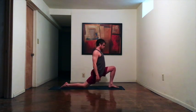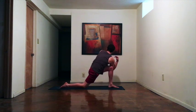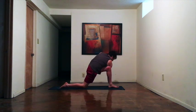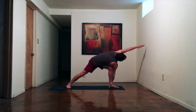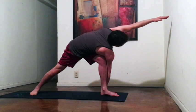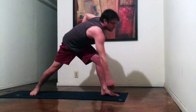Again, drop to the right knee if you need to set up. Left armpit around, right armpit rather, around your left knee. Left palm plants, left arm goes high. Modification, palms together. Beautiful second angle. Five breaths. Inhale, come on up. Exhale at the top. Right foot steps up. Samsthiti.